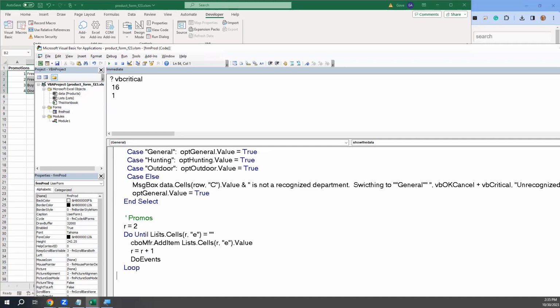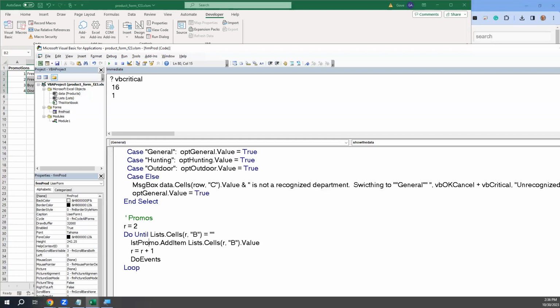All right, so I want to do until column B is blank. Talking about column B here. And instead of cboMfr.AddItem, I'm talking about lstPromo.AddItem.